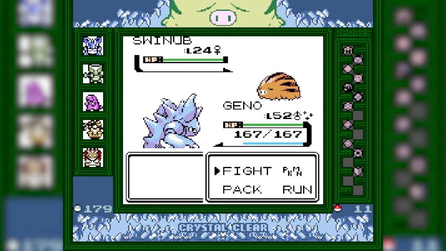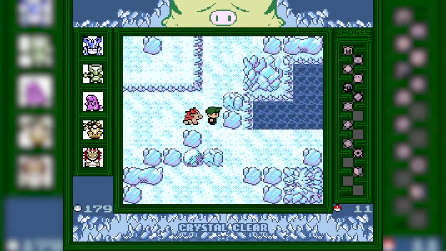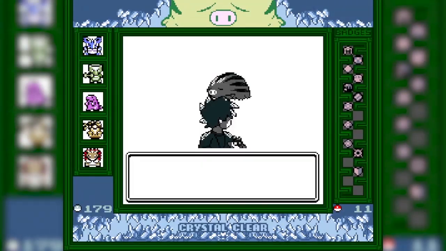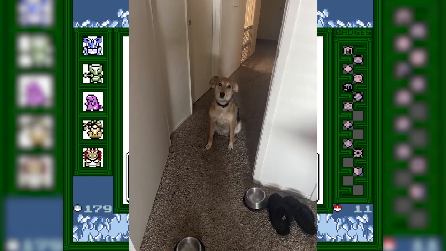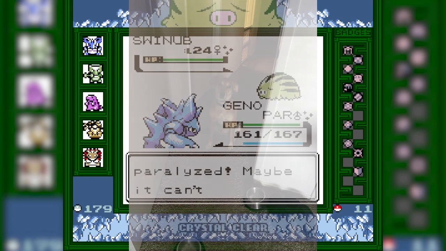My hands are cramping up from the constant movement of the D-pad. I could barely feel my right arm. But finally, after what seemed like forever, Shiny Swinub appears. I name her Macy after a stray dog my family took in. It's a very sweet dog who loves to give human hugs.